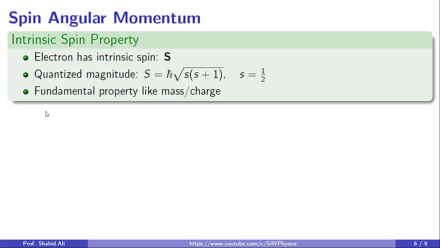So far, we have been discussing orbital angular momentum, which depends on the quantum number l, but electrons also possess a second type of angular momentum: spin. This is an intrinsic property of the electron denoted by the vector s. Its magnitude is also quantized, given by s equal h-bar square root s into s plus one. Unlike orbital angular momentum, spin does not arise from the motion through space. It is a fundamental property, just like mass or electric charge. Every electron carries spin, no matter where it is or what it is doing.